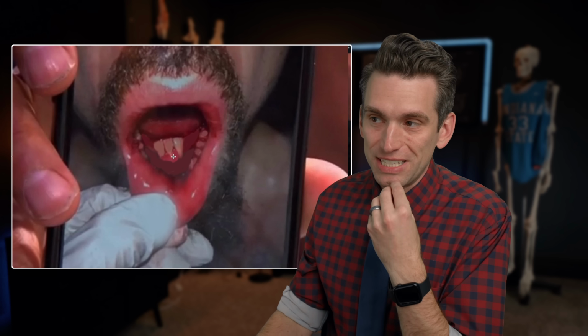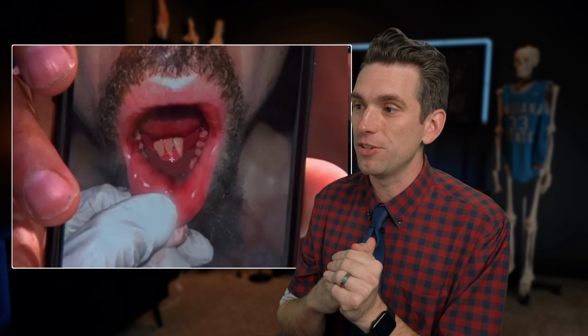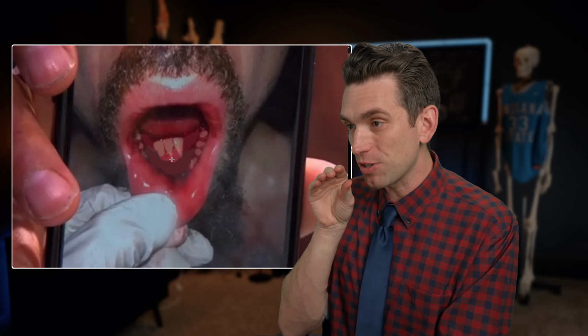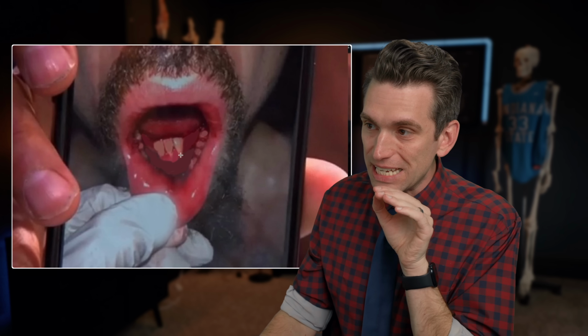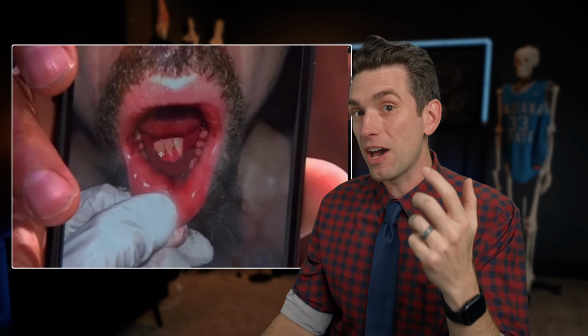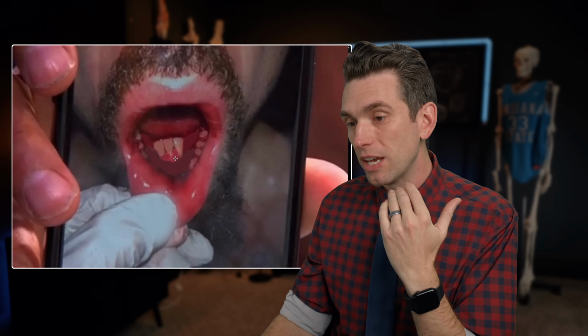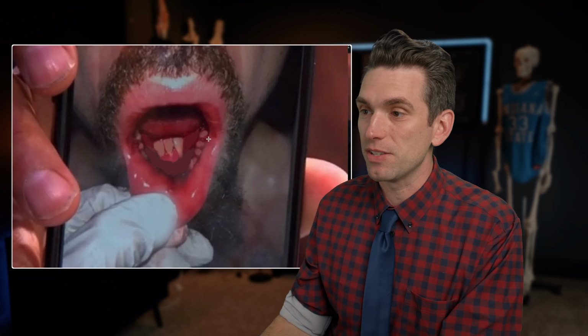That's not just that the teeth fell out. The teeth are actually still attached to that lower portion where they're anchored into the jaw, but the jaw is broken in a way that's caused his teeth to completely displace backwards into his mouth. It's not like these teeth just fell out or were knocked out. No, the whole anchor site for those three teeth broke, causing the teeth to displace posteriorly.